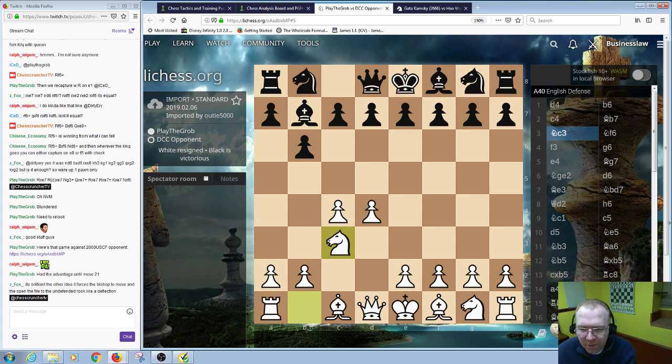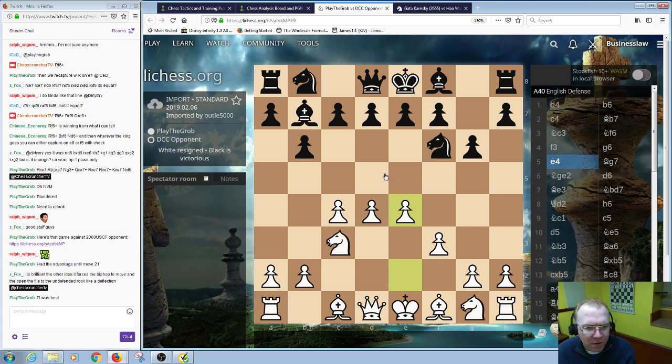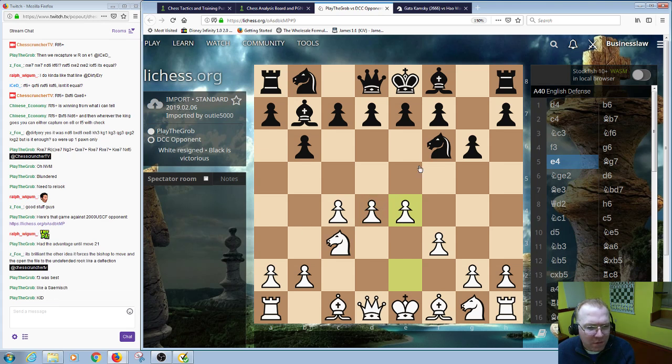Okay, nice. So far so good. You're trying to reload the position. You're trying to get a huge pawn center with e4. This is the idea, and you're wanting to cramp your opponent. Am I right? Play the grub. That's kind of the idea. You want to cramp the opponent. Yeah. You want to dull. Yeah.